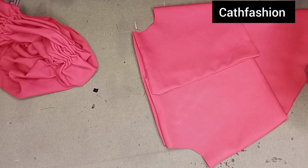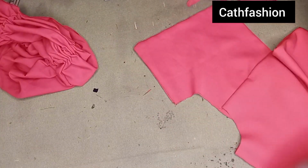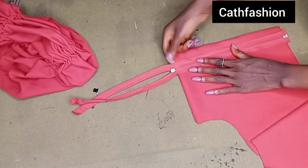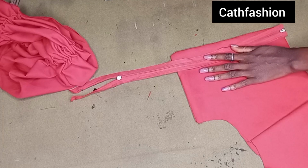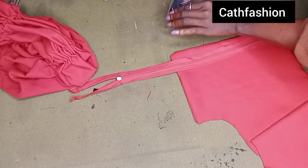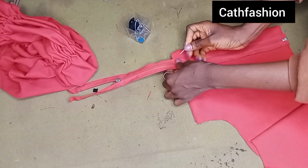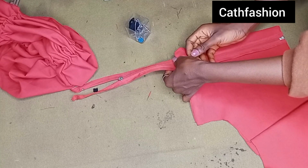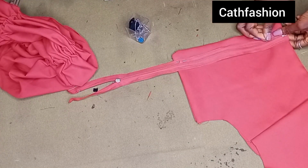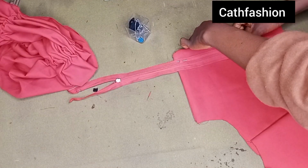Then I'm going to be fixing our zip. So remember, our zipper allowance was 1.5, but we've already stitched about half of an inch. So we are just going to be stitching, fixing our sleeve on 1 inch. I'm going to be using my safety pin to secure this. Just pin down 1 inch, or you can decide to mark 1 inch with a chalk so you don't make a mistake.